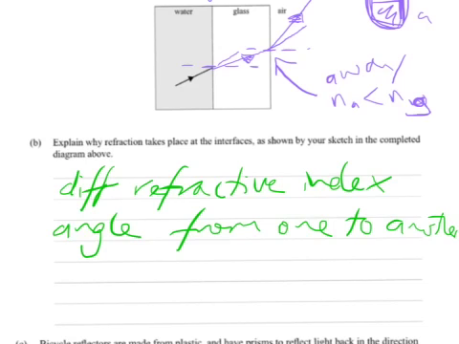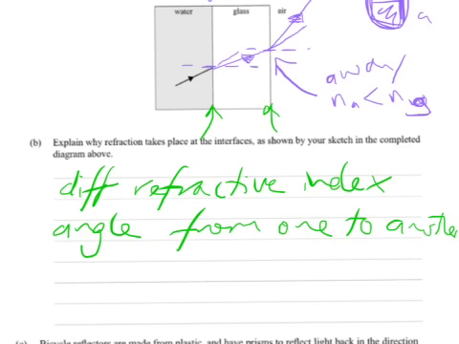Okay, so that's not a lengthy explanation, but it's getting into the heart of this. Refraction, but yeah, basically going through it again, refraction takes place at the first interface because you've got water and glass are different substances with different refractive indexes, and it bends towards the normal because glass has a higher refractive index than water. Refraction takes place at the next interface because glass and air have different refractive indexes, with glass being higher than air in this case. And so it's going from a high to a low, whereas previously it was going from a low to a high, and so the bending will go in a different direction.